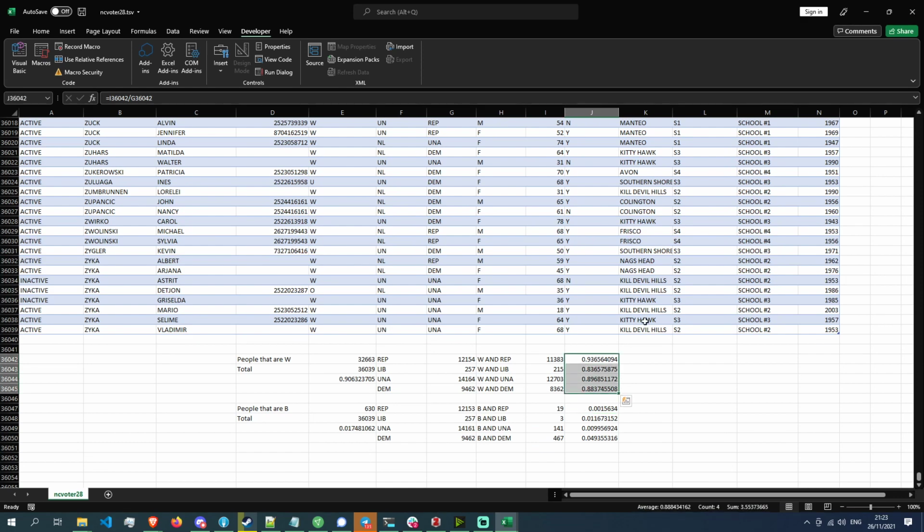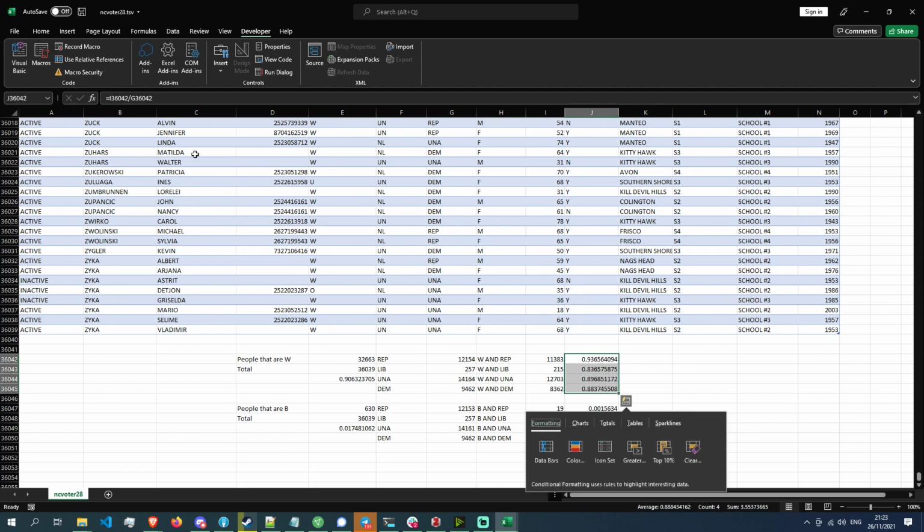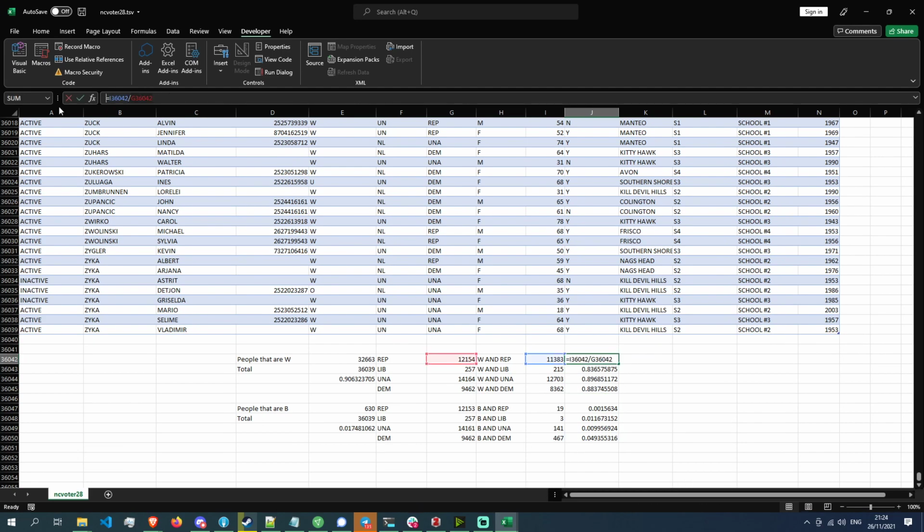Let's do this statistic again, except instead of doing white and Republican, we will do it based on the global amount of people. Let's just go here, and instead of G, we'll take the amount of people total. Okay. And this is going to fail because I'm an idiot. This should be I342. Again, okay, and move this down.